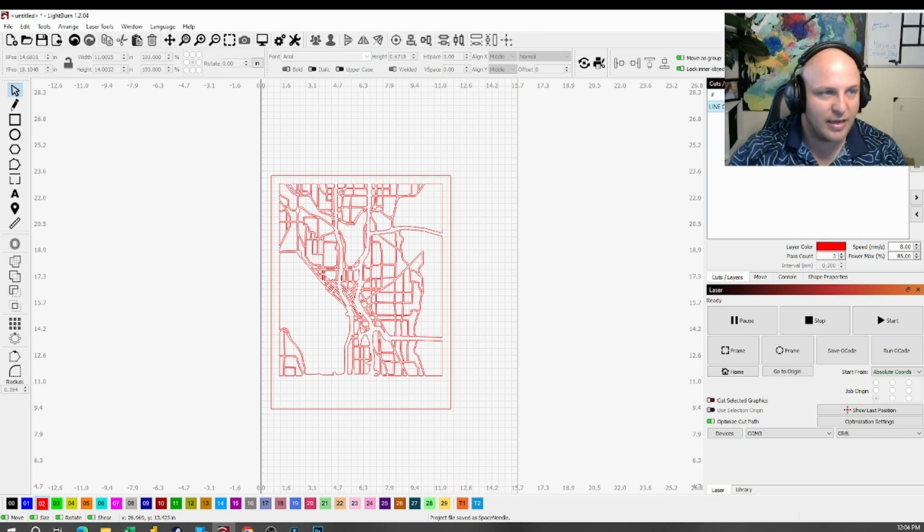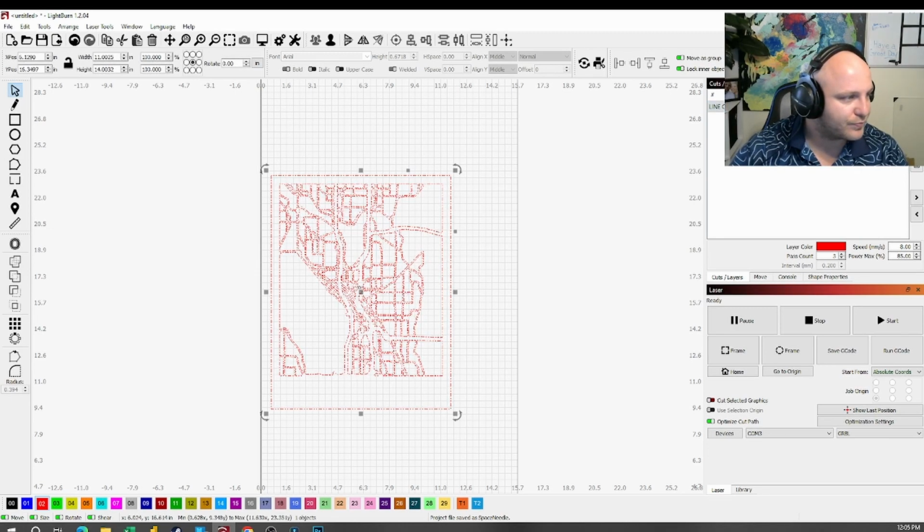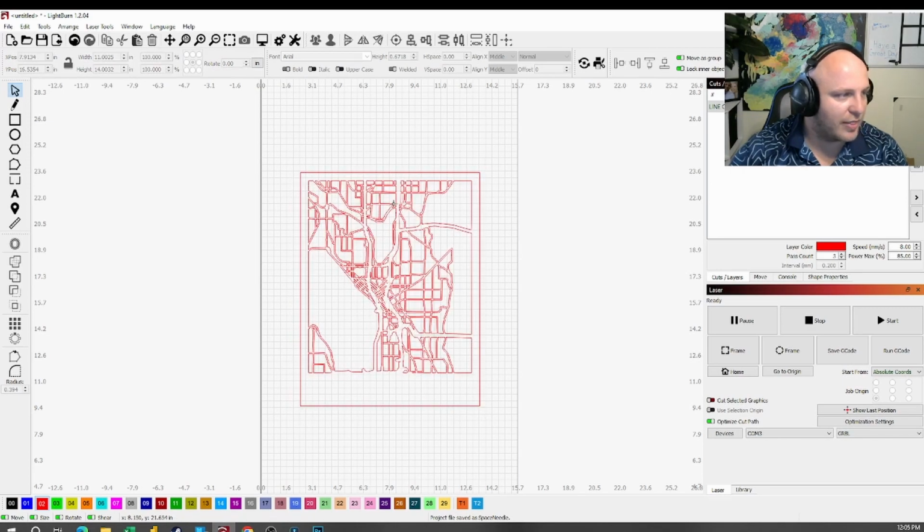But for me, the setting that I've been using is 885 with a 3 pass cut. I do this to make sure 100% it goes through, it's clean cuts, and no extra burning. So that's the settings I use. And I just push that in the middle.